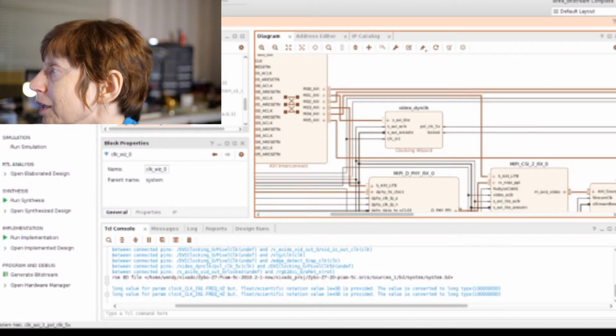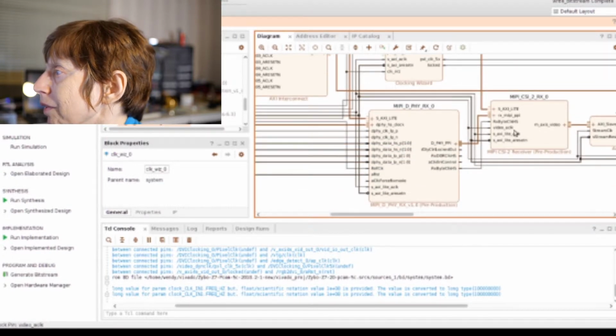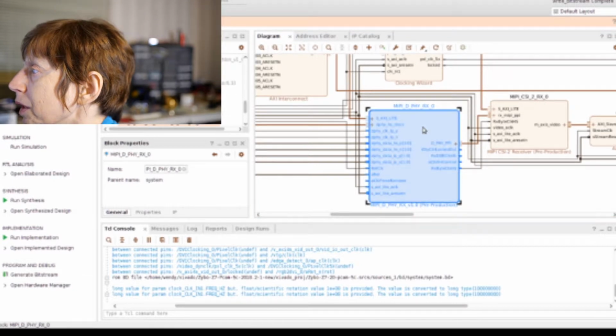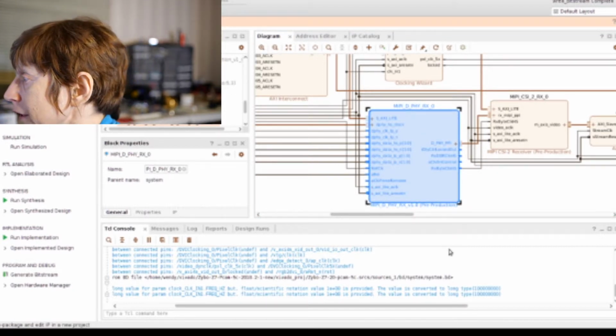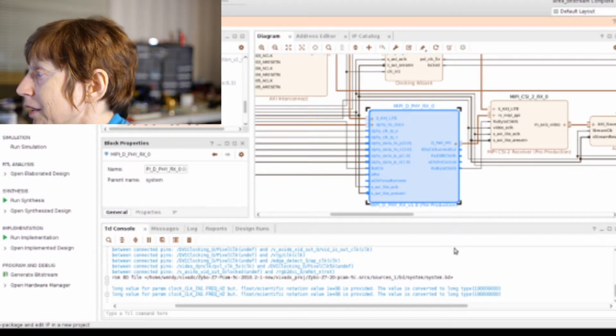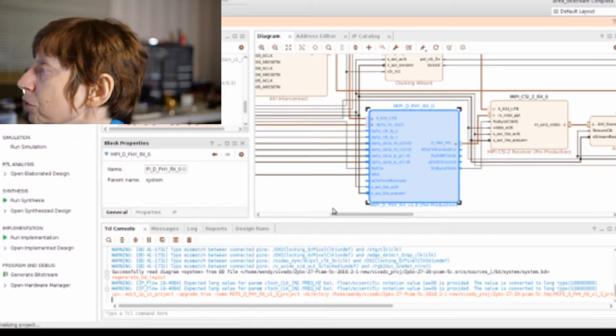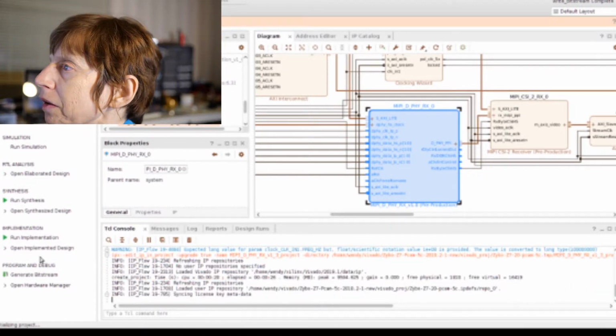Maybe you did need that. Let me show you this, and I'll explain. Now, in order to edit a component like this, you got to go to Edit in IP Packager, and I will show you what I did.